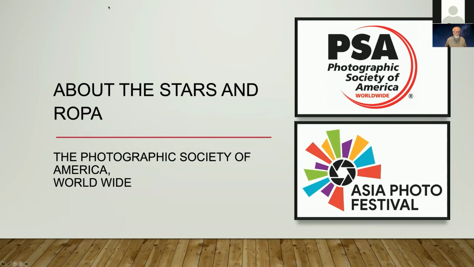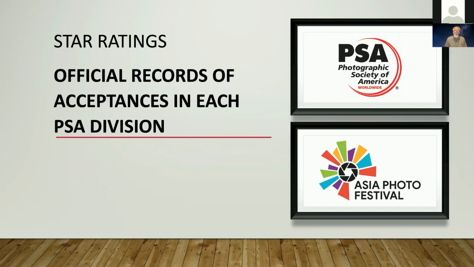Okay, well, this will be an overview of the PSA's star rating and photographic distinctions system, and hopefully it will clear up some of the questions that people might have. So first of all, you need to understand what the star ratings are. Basically these are just the official records that you get from PSA to acknowledge that you have received certain acceptances in PSA recognised exhibitions. So they're just an electronic document that says, yes, these are the acceptances that you have achieved.